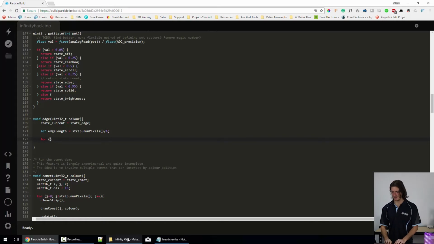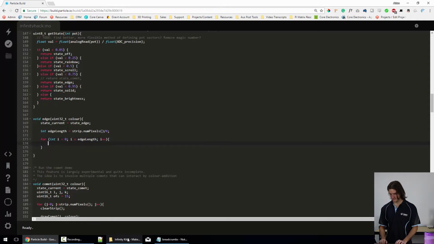So I'm going to create a loop index: for int i equals 0, and i is less than edge length. That's the number of LEDs that we care about. We're going to increment i. So what do we want to do in this loop? We basically want to set the ith LED each time it iterates, and then push that change to the strip. So we're going to call the set pixel function. We're going to set the ith pixel, and we're going to give it the user set color. I haven't really gone into how this works yet, but suffice to say, the first argument is the index of the pixel you want to set and the color you want to set it to. And remember, this color is coming in as the user-defined color that's being passed in. So we want to update that LED.